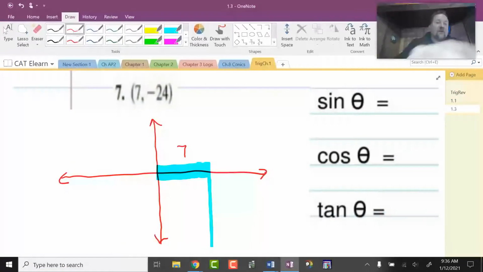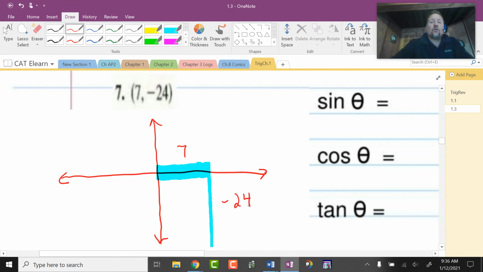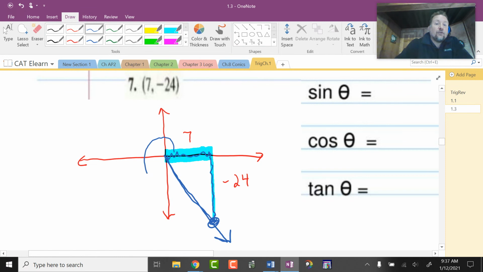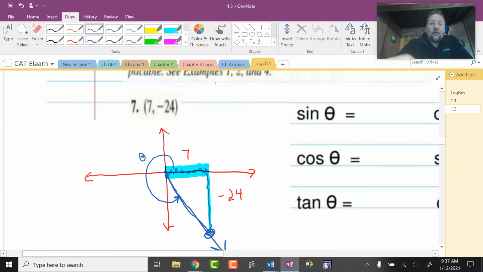All right, so we have to know how to draw triangles, or know how to draw coordinates and what quadrant we land in. So (7, -24) is 7 right, and then down 24. And then how do I draw this? I snap back to the origin. This is the terminal side that this point goes through, or the terminal side goes through that point. This is the angle measure theta. One thing to know about theta is that it's between 270 and 360, but that's all we're going to know about it. I'm not going to find theta.